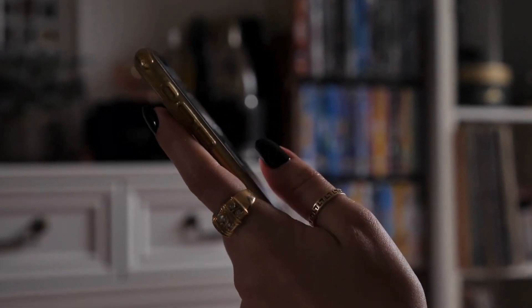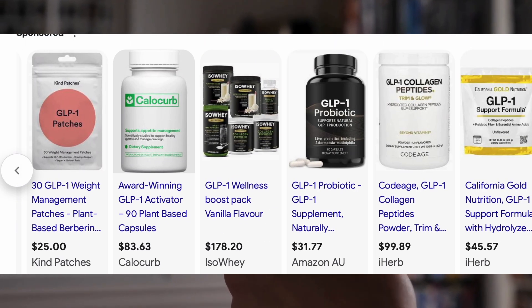I've been on a bit of a hiatus because I've been moving house — everything here is a bit of a mess and this room certainly isn't set up yet. But I just needed to get on and make this video because every time I've been on my phone lately, I've been bombarded with ads for GLP-1 supplements claiming they will naturally increase my GLP-1 levels, or my personal favorite: 'nature's Ozempic.' So we are going to discuss these GLP-1 supplements that have been ramping up ever since the bigger Ozempic and GLP-1 analog boom. Can you naturally increase your GLP-1 levels? Are these supplements scams, or is there maybe some truth to what they're claiming? Let's find out.